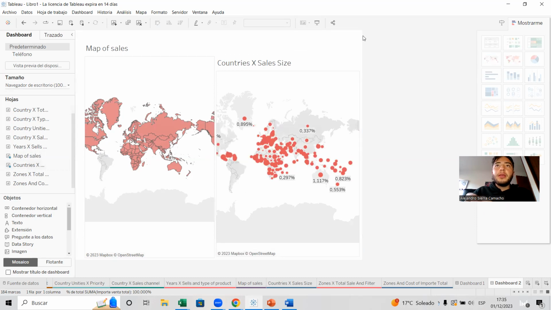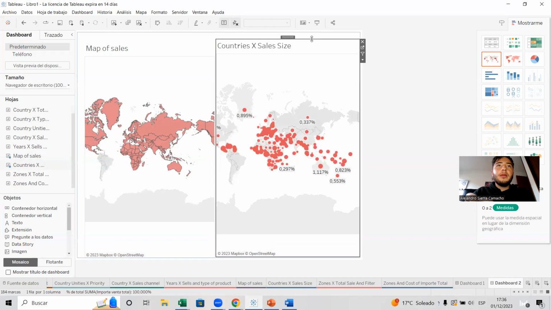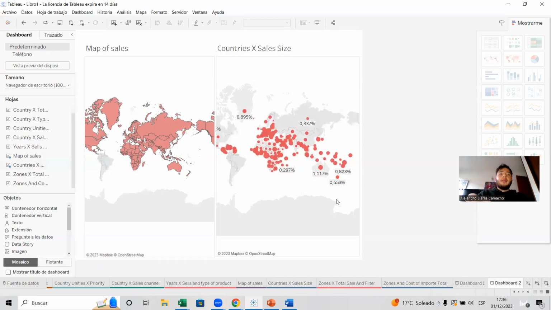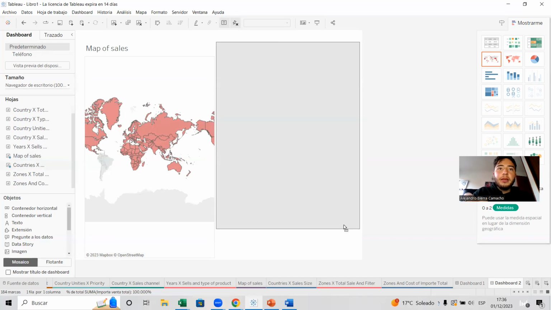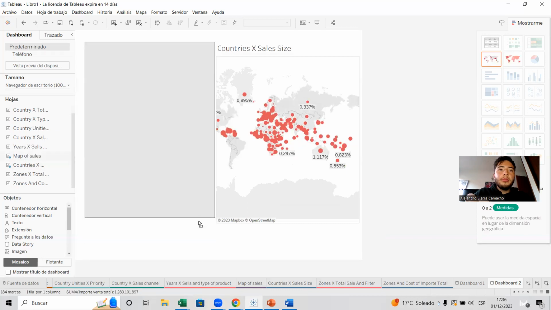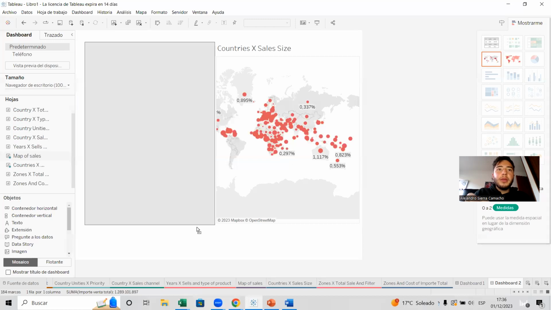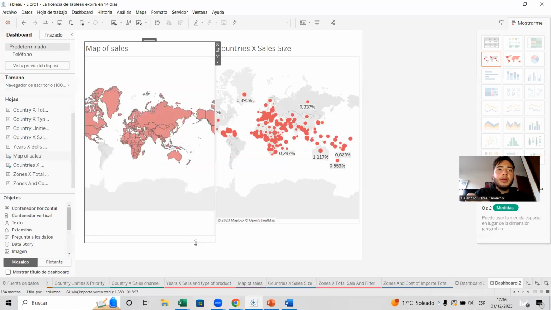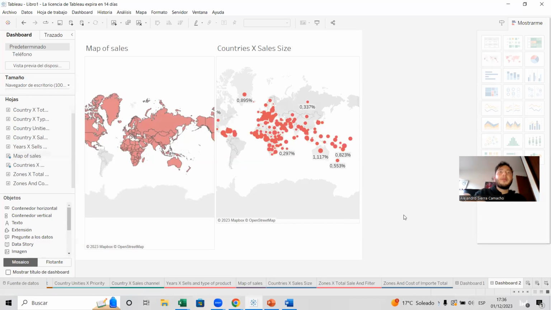So this one. Perfect. I think it looks great. It depends on the slide. Accommodate like this. Perfect. So this would be our dashboard.